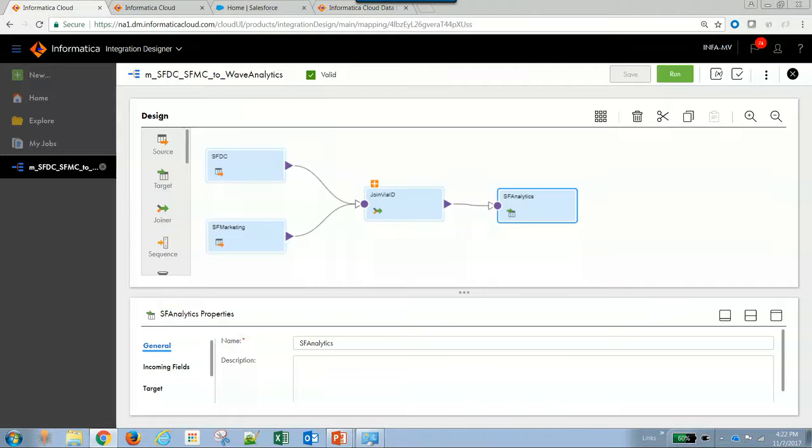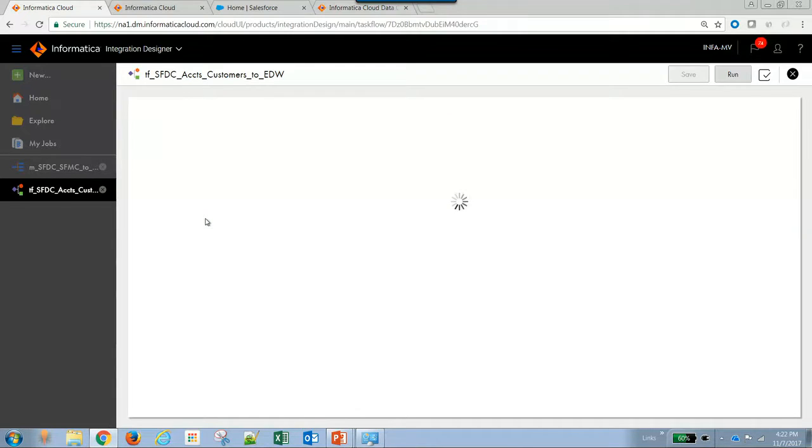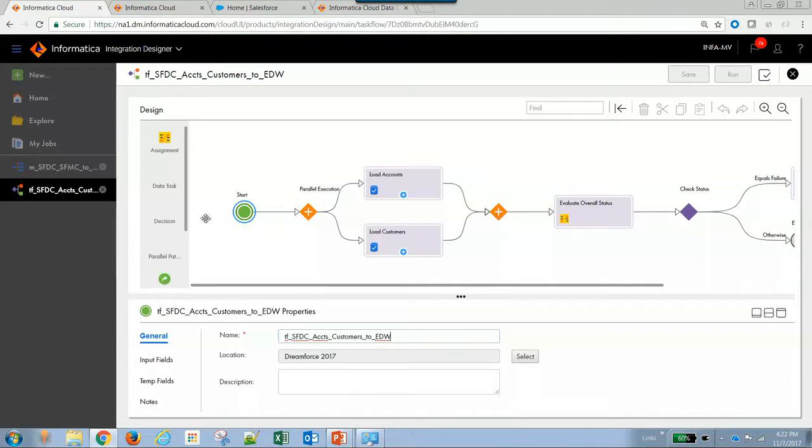Now here's something else that's new that's available for you as a customer, is that a lot of times data integration tasks are done serially. What we've provided the capability to do is try to really satisfy the data warehouse use case. And what we mean by that is a lot of data integration tasks can actually happen in parallel. You just need an orchestration tool to be able to make that happen.